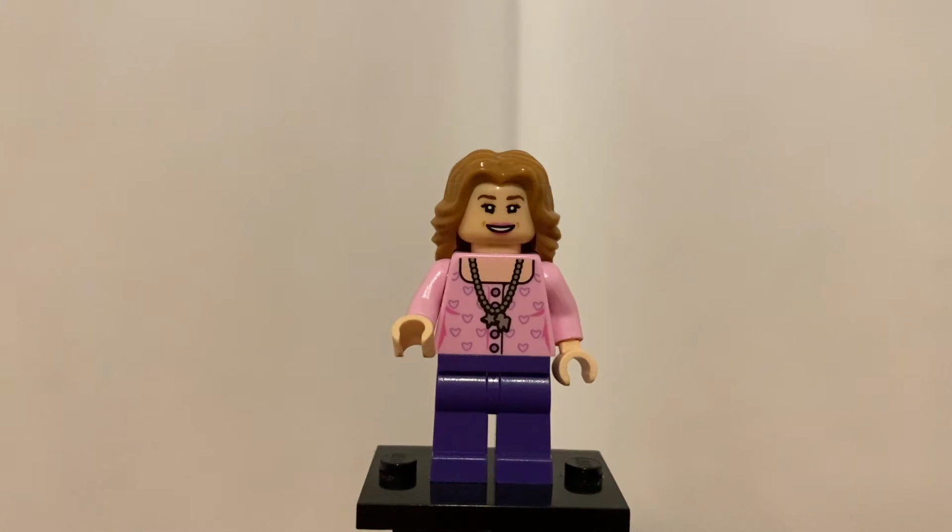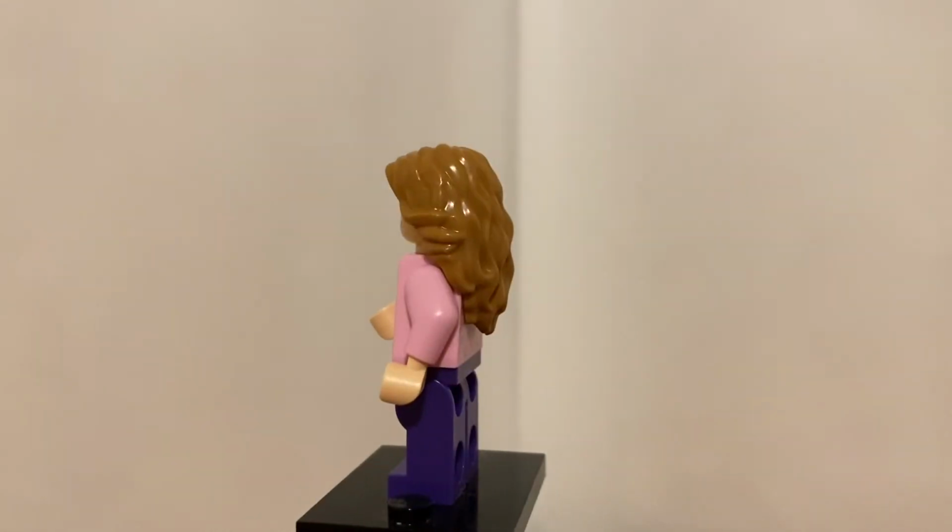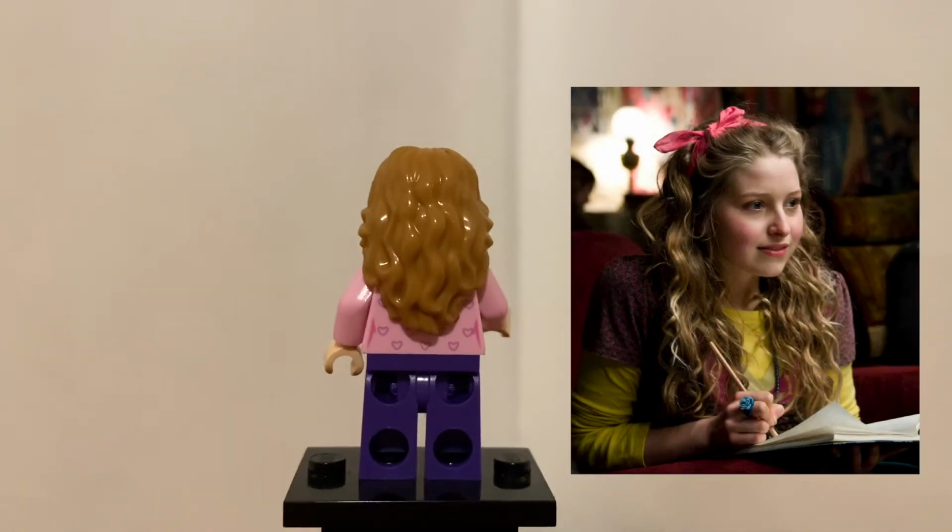Anyway, you can see that I've changed out her face and her hair, so that's the pop star hair, I think, in a lighter brown, because I know she has a lighter brown, blondish hair color.